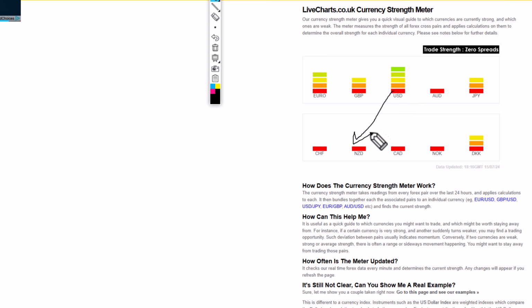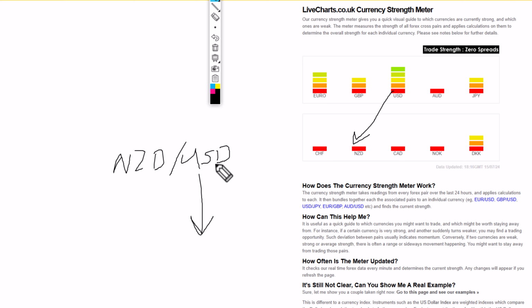We got the dollar, we got the New Zealand. It is written New Zealand dollar. Okay. Strength meter is 1, 2, 3, 4, 5 against 1. Do we want to buy or do we want to sell? In this case, we want to sell the dollar. It's on the right this time instead of being on the left. So to go with the strength of the dollar, we have to sell right here.